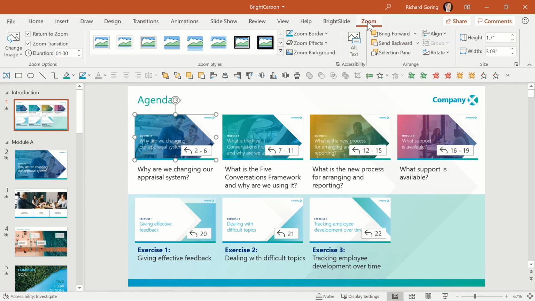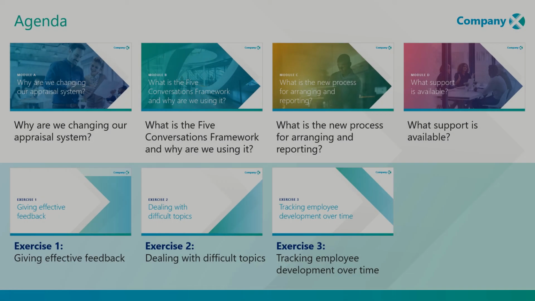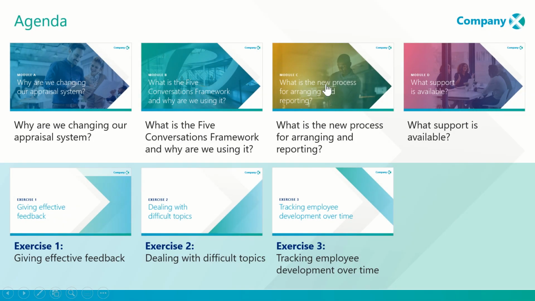Now this gives you a lot of the functionality that you would expect from picture formatting, but over on the left you have these new options for controlling the zoom. So you've got the ability to return to zoom, which means that once you've navigated to a section and gone through all of the slides, it will bring you back to the menu. And you can also use the zoom transition, which is really using the morph transition to allow you to, well, zoom into the slide from this thumbnail that you have, and you can choose how long it takes to do it. So in slideshow mode, what happens now is that you can click on any of these clickable links.